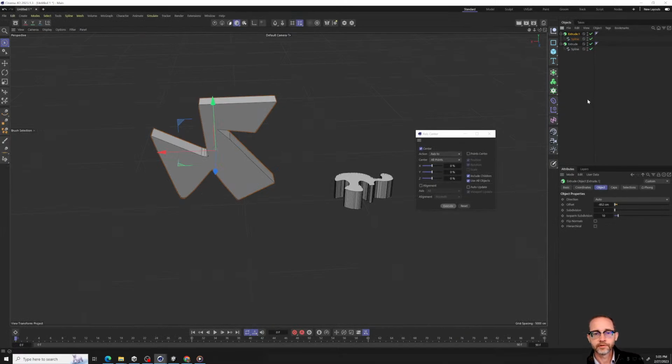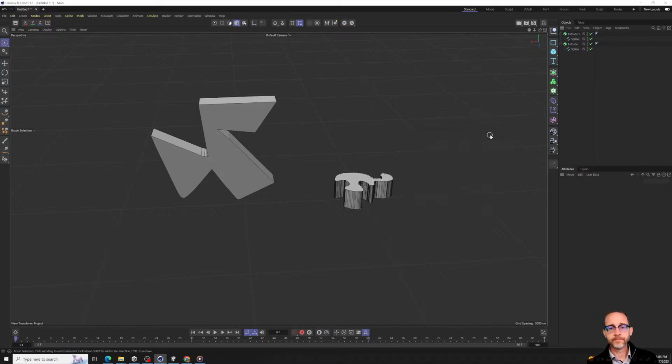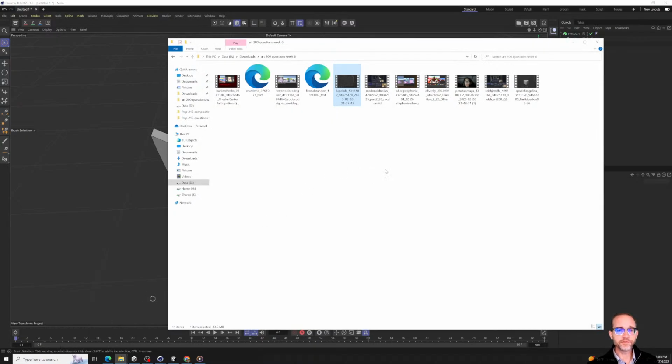Cool. So let's go with those two for now. There's some more to say about this as we make some more objects, but that's a good start as far as two pretty useful ways to turn splines into geometry.